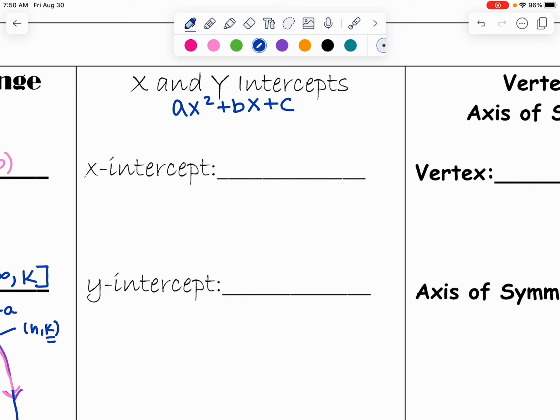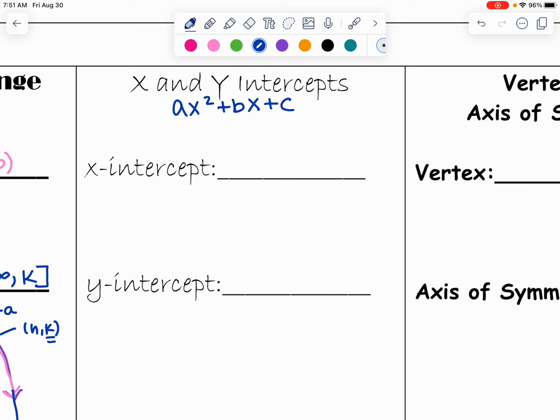In this video, I'm just going to talk about general x and y intercepts for quadratic graphs. So remember, a quadratic in standard form is ax squared plus bx plus c. Now we've learned that we can actually see them in quite a few different forms. We've got vertex form, standard form, or intercept form.